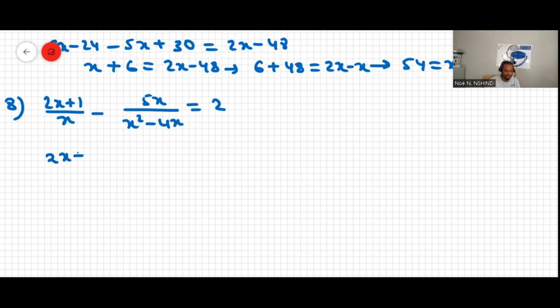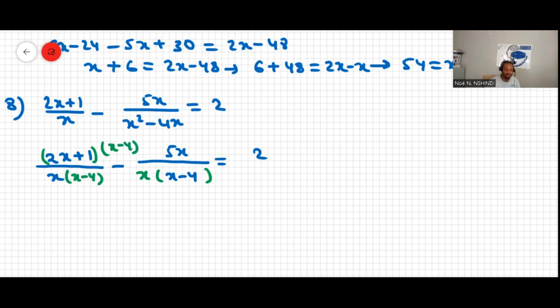we're going to write 2x plus 1 under x minus, there we can take x for common factors, 5x there equal to 2. Then if we take x for common factors, that makes x minus 4. Now, we will times here by x minus 4, there also by x minus 4. Okay? To make the denominator common. Now, over here also, I will times by x, like that, minus 4, and then x minus 4 also.